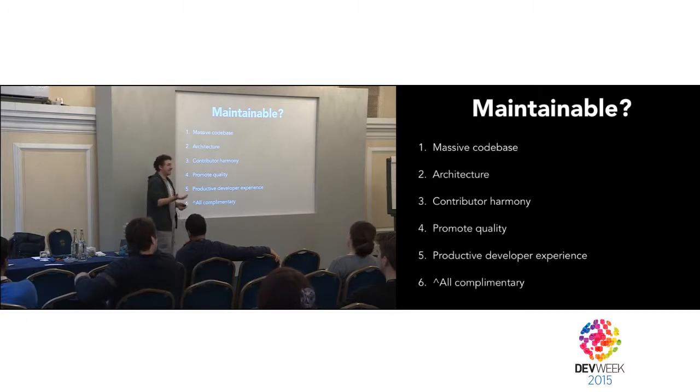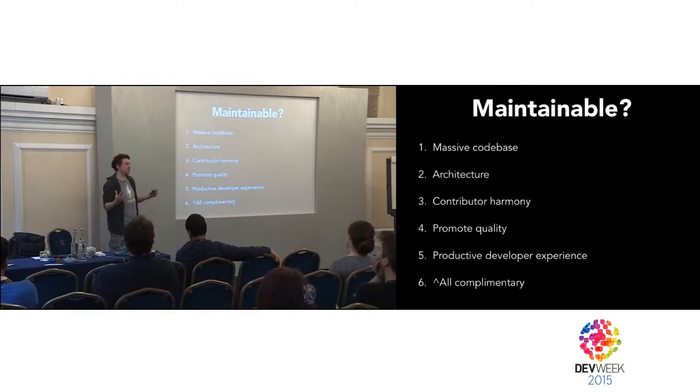So how do you build a maintainable application that has that massive code base? What's the architecture to support all those different things? A large code base, multiple contributors, a code base that's around for a long time that supports change. How do you make sure that all these different types of people, different skill sets, can contribute to this code base in a harmonious way? How do you ultimately emphasize quality? And that was one of the big driving factors behind this. It was to make sure that the product could be tested and therefore was of high quality, because you don't want to be executing trades, clicking on $2 and executing for $1 million, which is pretty obvious. That might have happened in testing, but never in production.